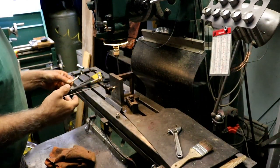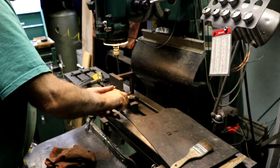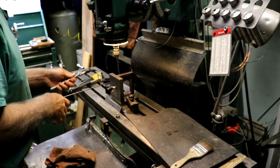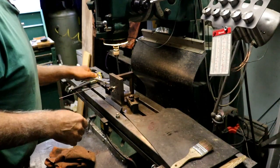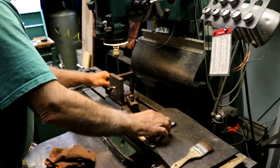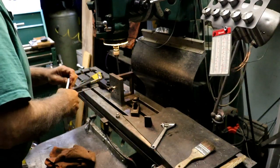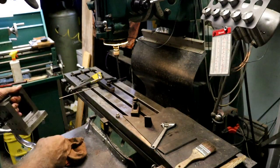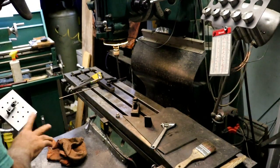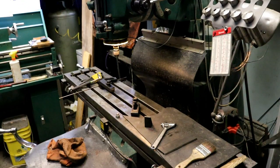back over on the mill. I got to tear down the setup that we had for the rim. Take this knee off of here. And I'm not going to take that clamp off. I'm just going to leave that on there because I use this clamp and that kind of setup quite often. Put it away.